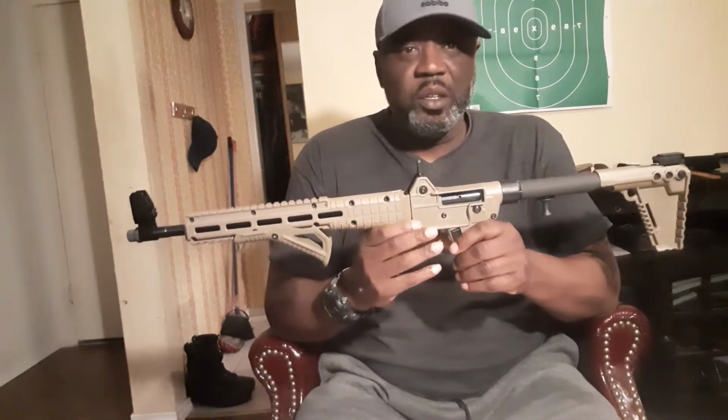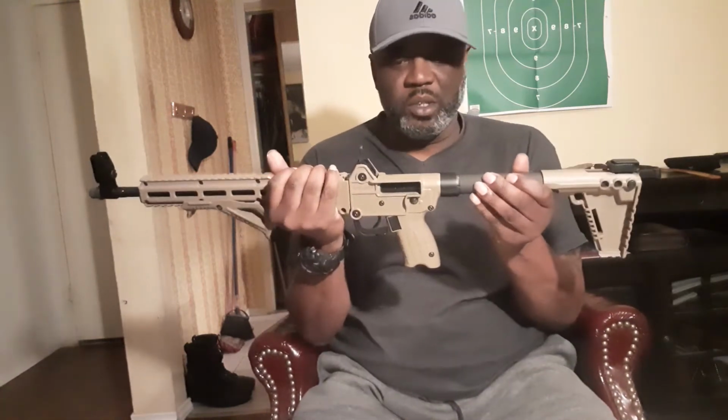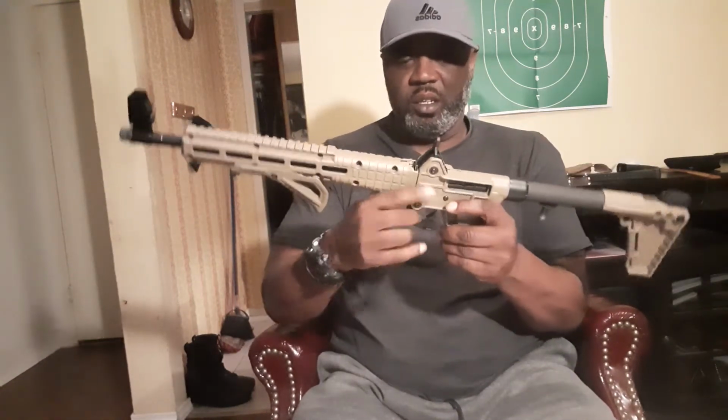So with that being said, this is a full 16-inch barrel that shoots 9mm. As you can see, now it's gotten a lot longer, hasn't it? Let me fold it back up and let you see the length of it again. Let's break it down. It's folded.